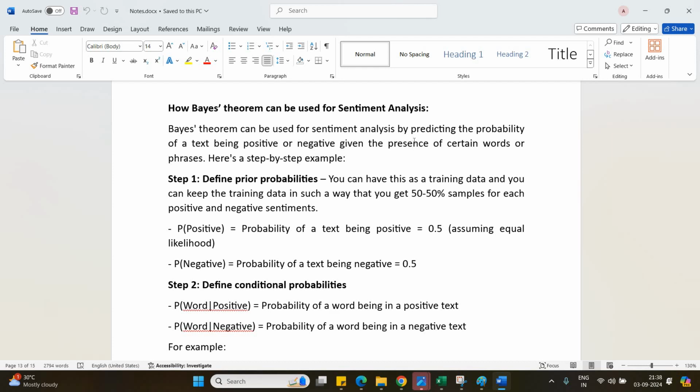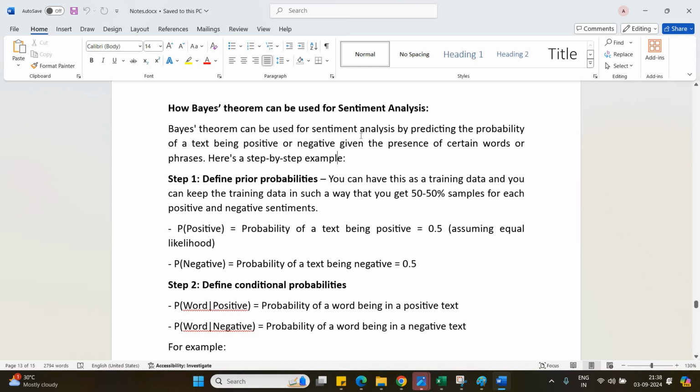Based on the training data we had, we identified that there could be a 32% chance that a mail is spam when the word free is in that particular mail. Now we are going to see how we can do sentiment analysis. In the example we are discussing, for which I showed you the program in the very first video, we will discuss how we can use the Bayes theorem for the sentiment analysis.